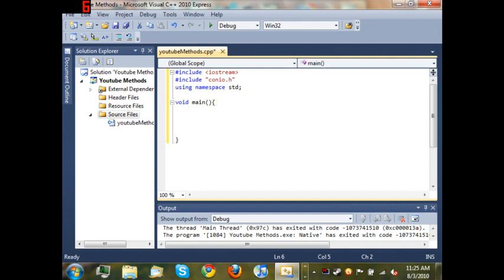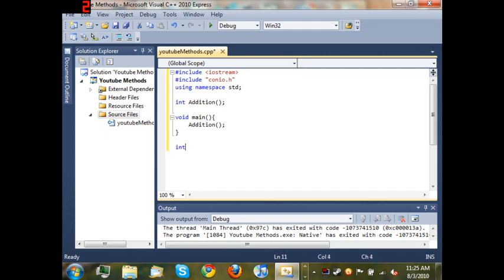Inside of our main method, we're just going to type addition, empty parentheses, semicolon. Basically what we've done here is we've called the method addition. You can see it has a squiggly red line under it because we haven't created a method called addition yet, but we're going to. To declare that you're going to be making a method, after using namespace std, just type int addition, empty parentheses, semicolon, so that it says, okay, I'm making a method called addition, and I'm telling you up here.